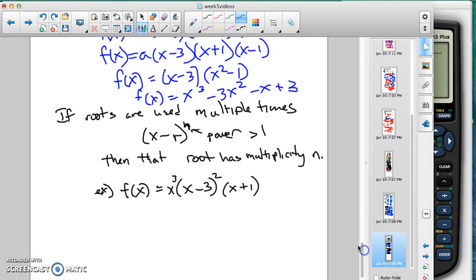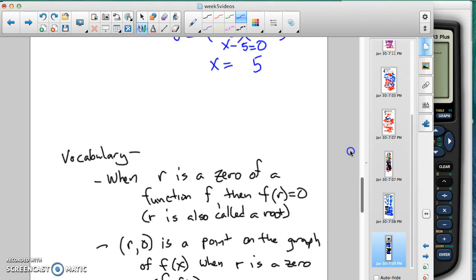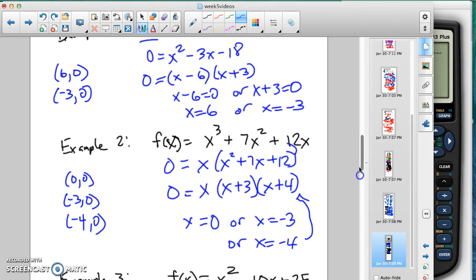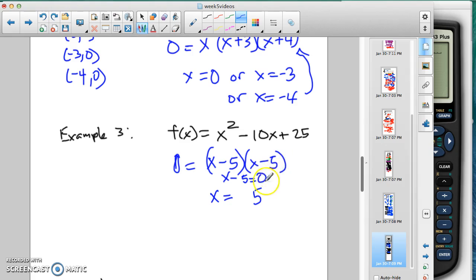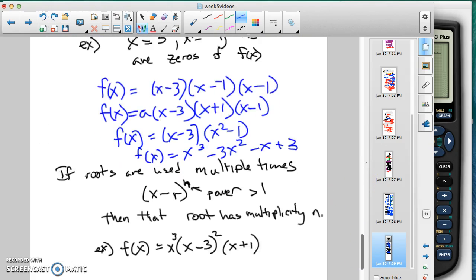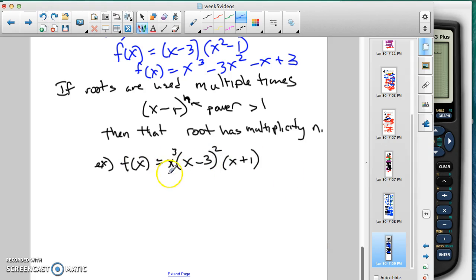All right, and the final thing here is if we have multiple roots, like we had up here in this problem right here, then we have what we call multiplicity. This one was x minus 5 squared. So we're going to have multiplicity on things that have multiple roots, like this one. This one has a root of 0, so x equals 0 is going to be my root here, but it has multiplicity 3 because of the power. So the power on the root is the multiplicity of that root.